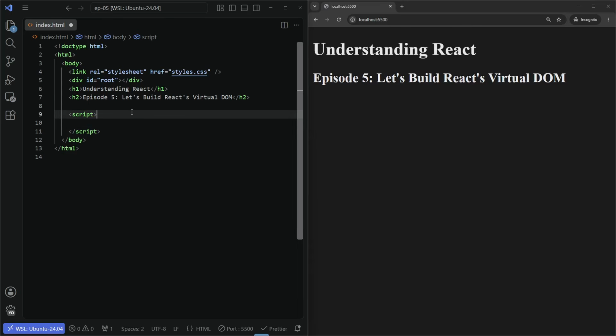Let's start with the myCreateElement, and I name it myCreateElement so later we can differentiate very easily the things we made up from the things already built in.